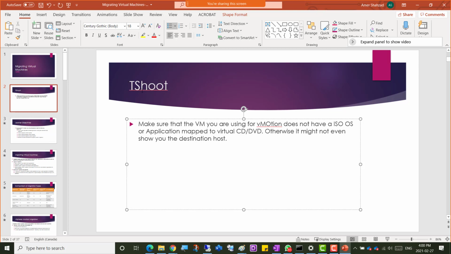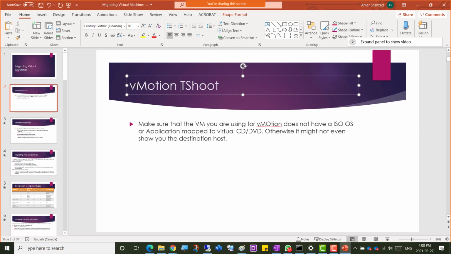So with vMotion, that's a very common error that we see. Sometimes it becomes so ridiculous: the ISO of Windows 2019, suppose, or Linux Ubuntu is attached to the virtual DVD of a virtual machine, but sometimes the error does not even come.